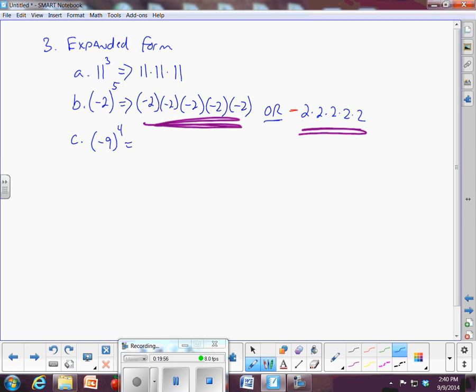So technically, the base, negative 9 times itself, how many times? Hopefully you're thinking 4. So negative 9 times negative 9 times negative 9 times negative 9. Now again, because we know that when you have a negative base and a positive exponent, the product is positive, you could simply write it 9 times 9 times 9 times 9, because it's going to end up positive anyhow. Okay? Again, I know those are a little bit off the wall, but that is the way that those go, and that is the situation there.